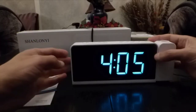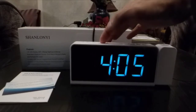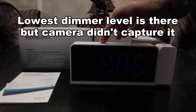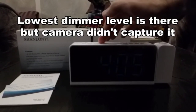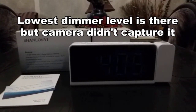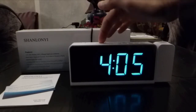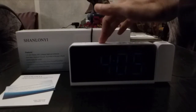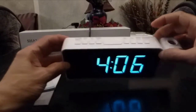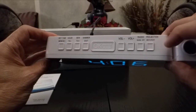You can also change the dimmer to 3 different levels. This is the lowest level, which is perfect for completely dark conditions, and then you have the brightest and the one in between. The button all the way to the right is for projection options.